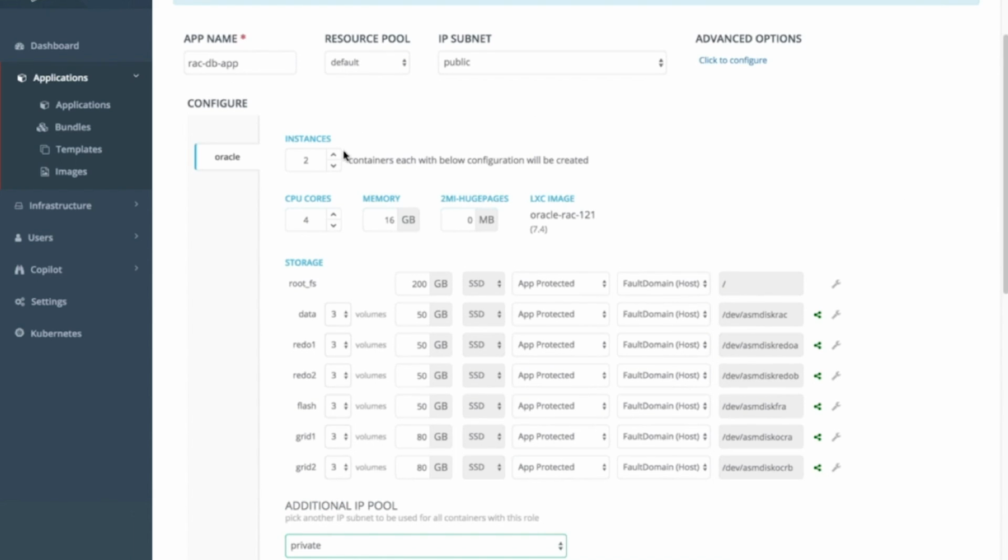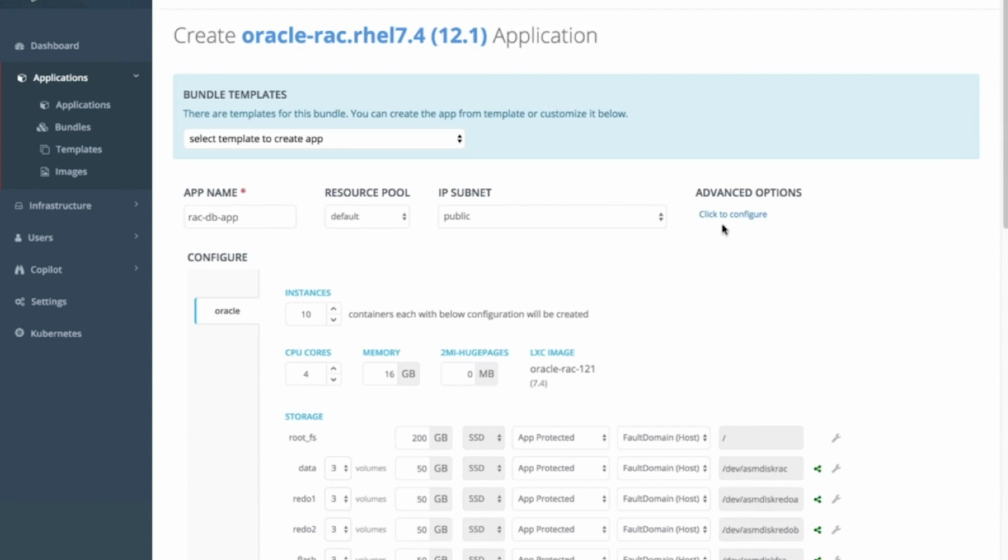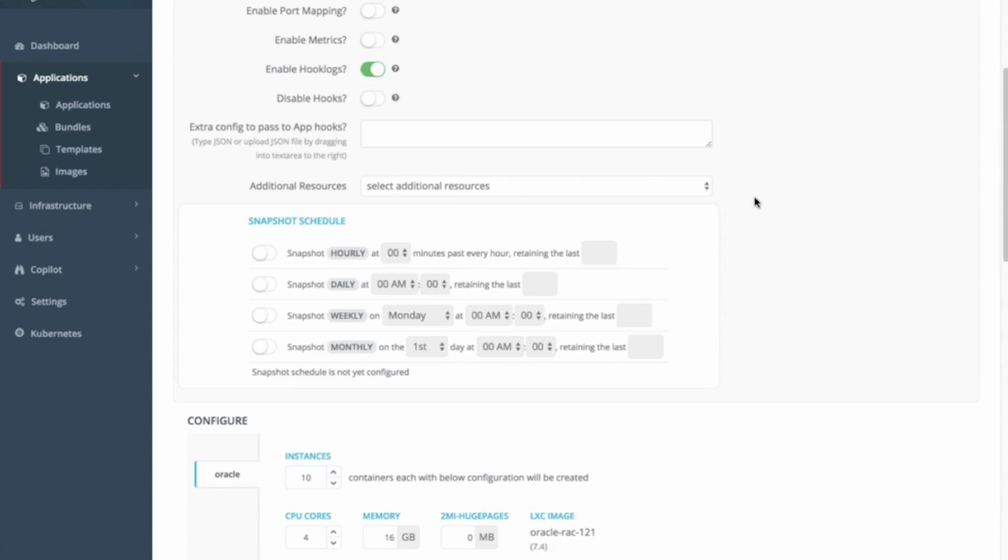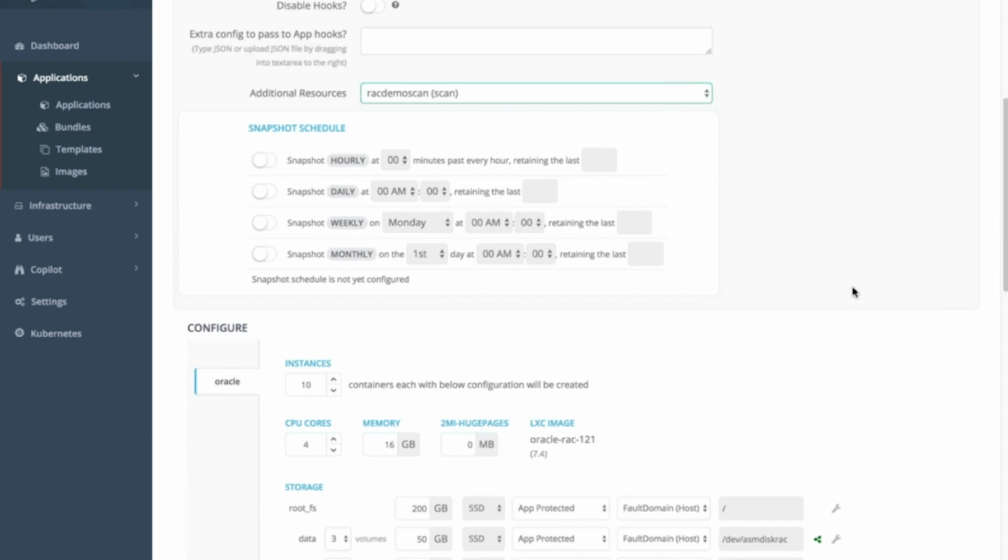So then from here, this is just as it currently sits in the manifest.yaml file. I've got defaults. This just happens to be defaulting to 2 instances. I could deploy as part of this initial provisioning operation any number of RAC nodes I want. I can specify all the compute, the memory, et cetera, and then obviously down here the storage. Some of you RAC folks may be wondering, what about the SCAN? I've actually defined a SCAN resource to Robin already, and I would just simply select that here. Obviously, you need to reference the SCAN in order for the grid infrastructure to install successfully.